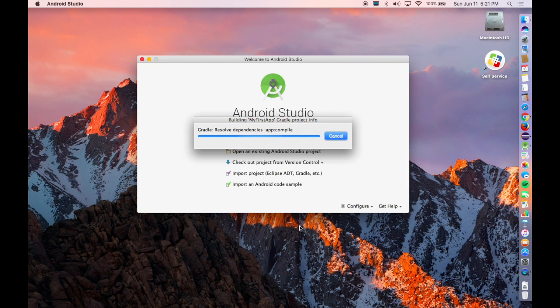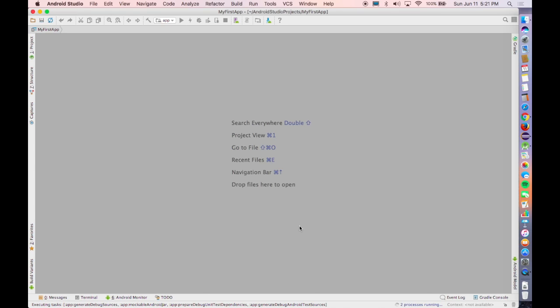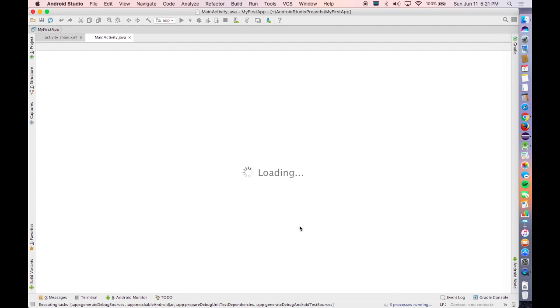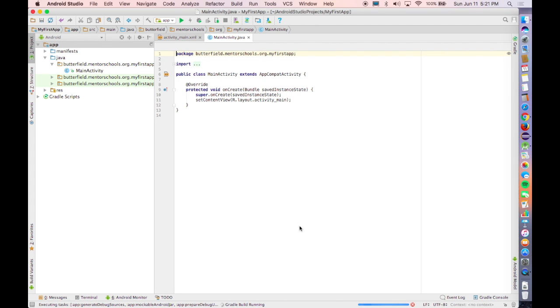So the first time that you run Android Studio, it's got to set up all the preferences and everything. So yours is probably going to go a little slower than mine because I've already created an app and it set up all those preferences in advance. So take note down at the bottom, you're going to have this blue bar that shows the progress of creating the app, and then it'll say finished over here when it's actually done. So here it'll say Gradle build finished in 12 seconds.